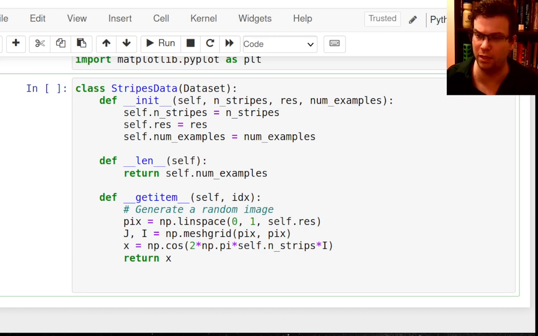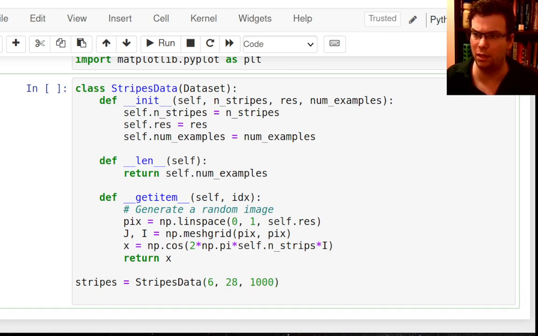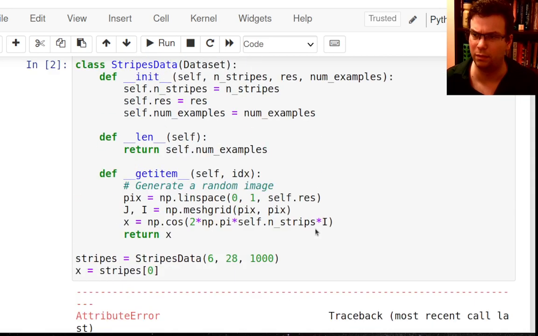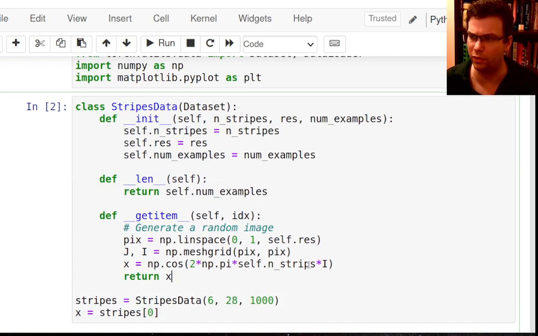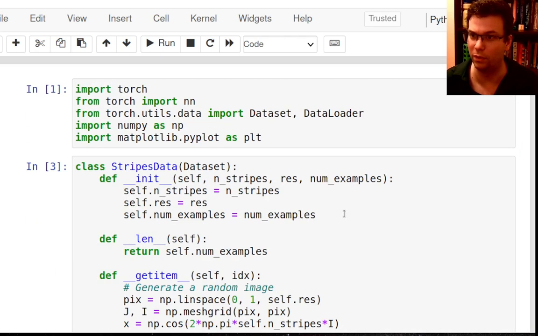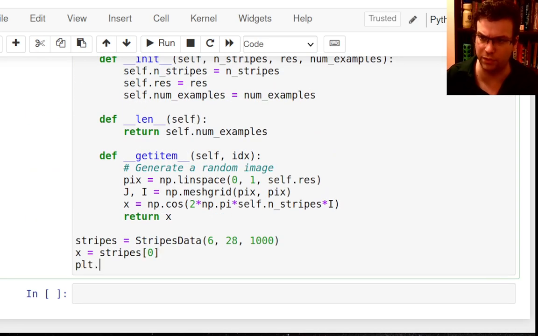So here if I were to say stripes equals StripesData, let's say maybe I'll have 6 stripes. The resolution will be, maybe I'll do the same thing I did with the digits, 28 by 28. Let's say 1,000 examples. Why not? So now let me say x equals stripes at index 0. I said n_strips instead of n_stripes. Okay, that worked. So let me just show you what this looks like.